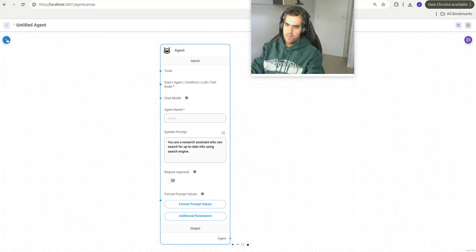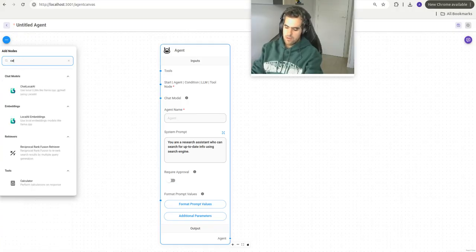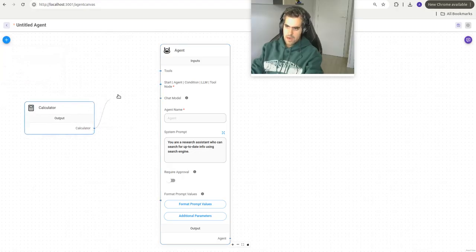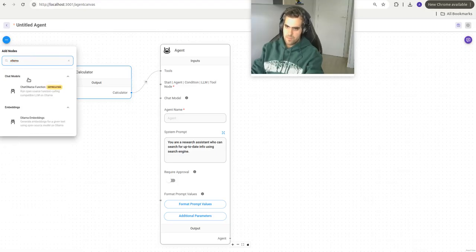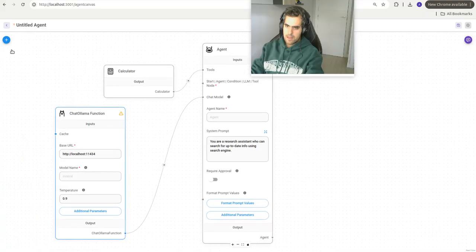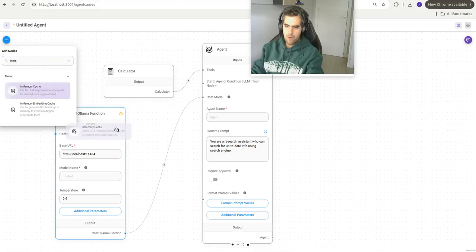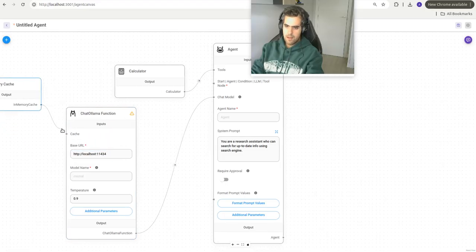So for example, if we want to do something simple, let me drag the calculator. That is a tool. An agent can use a tool. We're gonna give it a tool, and let me get the llama function, this in here, and let me get the catch. So this is pretty much anything that we have already done in the past. No big deal.